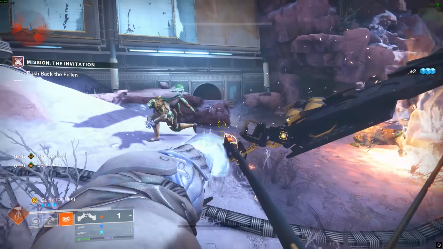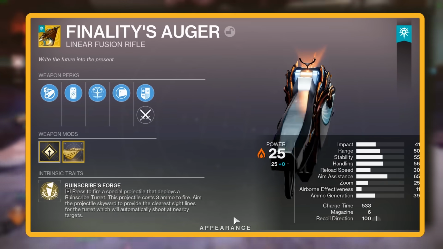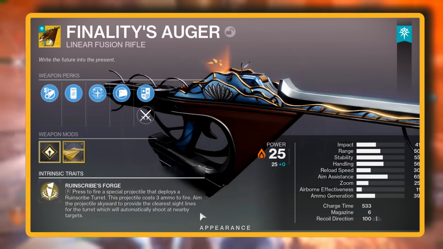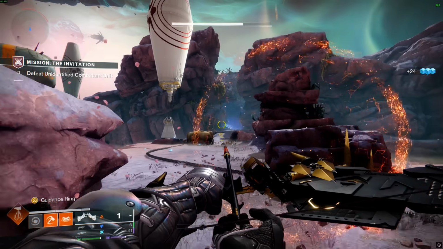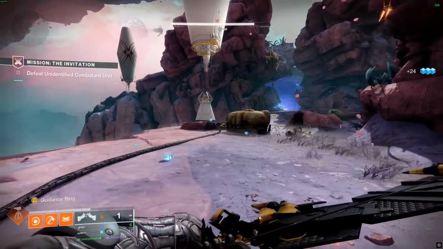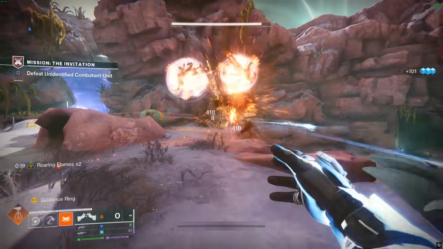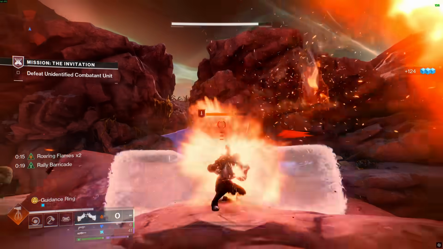We pair that with Finality's Augur as your heavy weapon, and if you've used it this season, you know how crazy this thing is. It drops a solar rocket turret that auto-targets enemies, so you can place it, forget it, and go right back to tossing hammers, slamming consecrations, or throwing grenades. It provides passive add clear, it applies solar scorch, and it fits seamlessly into the sunspot loop.